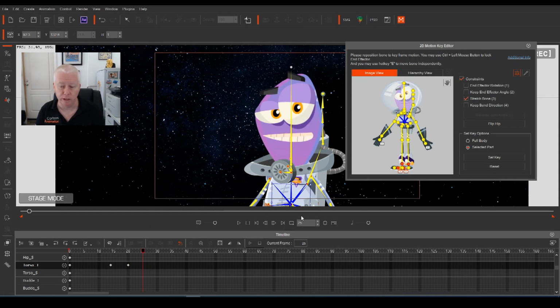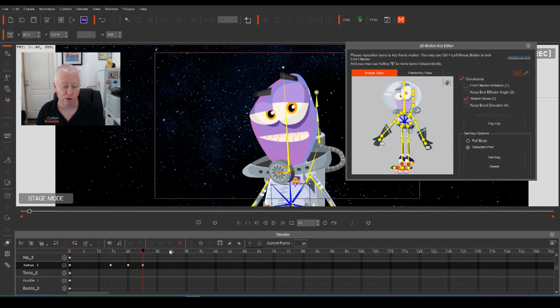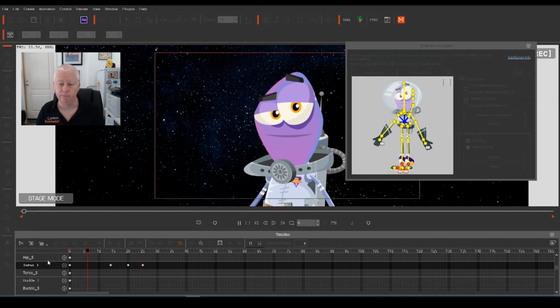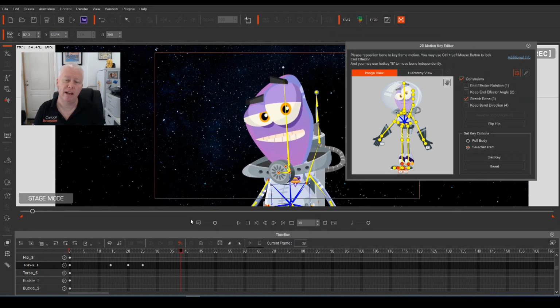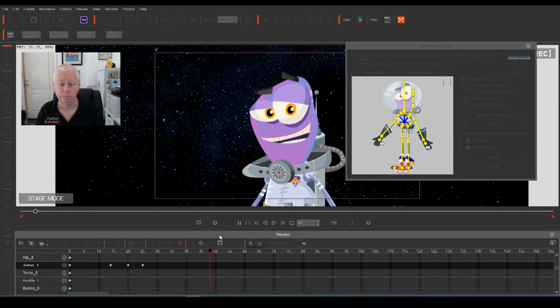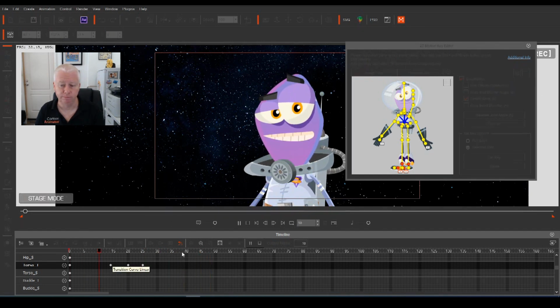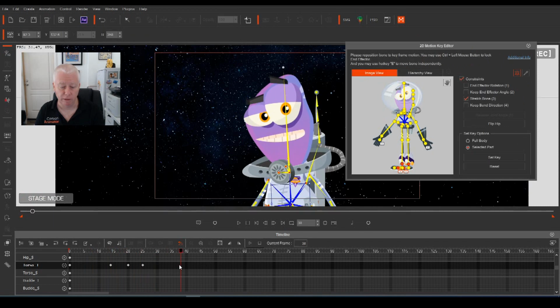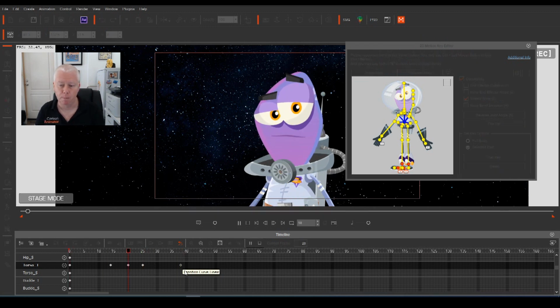So if we move forward a little bit, have it angle forward a bit. Here we go. Right, so we just get that nice little bob and bounce in his motion. Okay, 1 second. Have him lean forward. Now we want him to hold at that position to there, so we hit V on the keyboard, but then we're going to have him bounce back again.